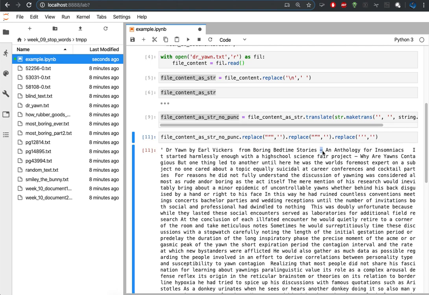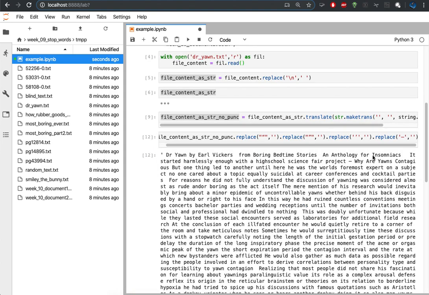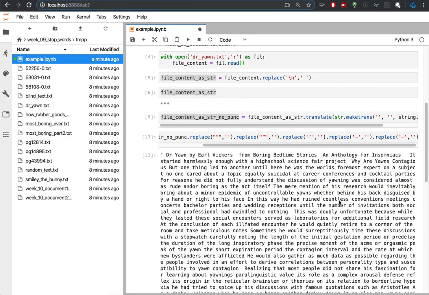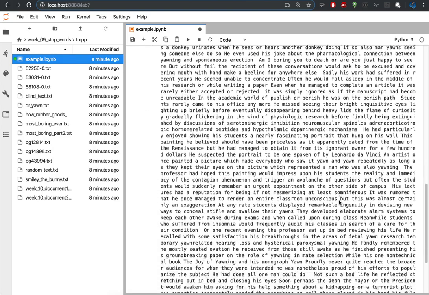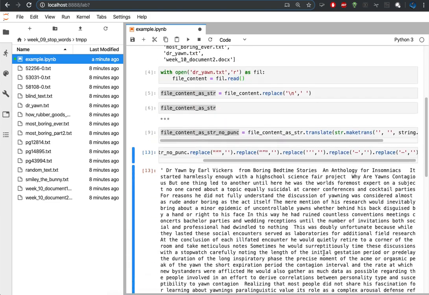And these dashes, we're going to have to get rid of those. Alright, so that looks pretty reasonable. On here, it looks like there was a URL. So we'll have to figure out how to get rid of URLs.